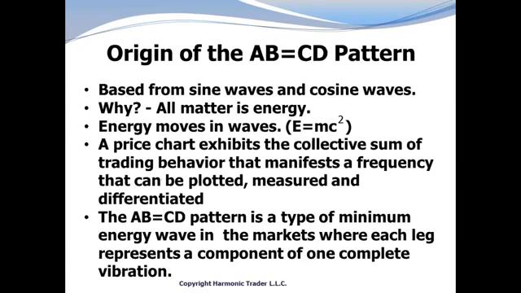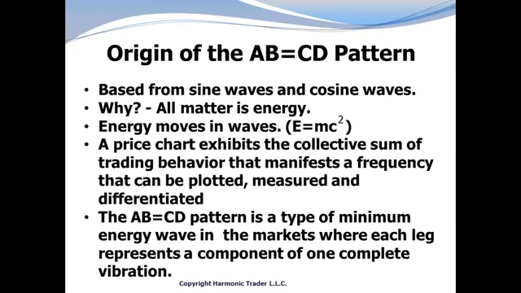Origin of the ABCD pattern. The origin of the ABCD pattern is based in sine waves and cosine waves. Now, the essence of this lies in the fact that all matter is energy. Energy moves in waves. Now, Einstein knew this and cited this in his equation E equals mc squared.